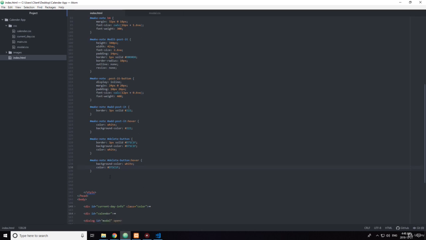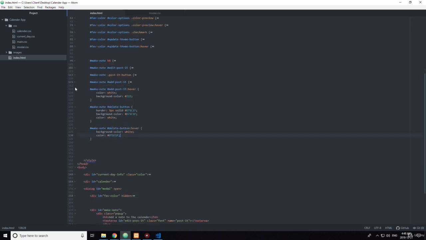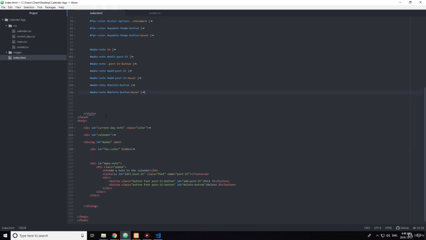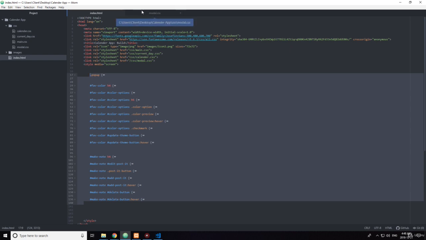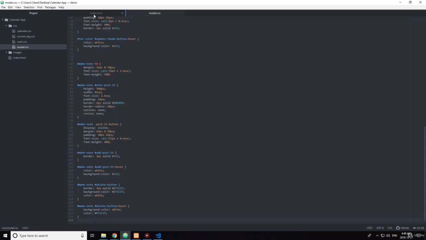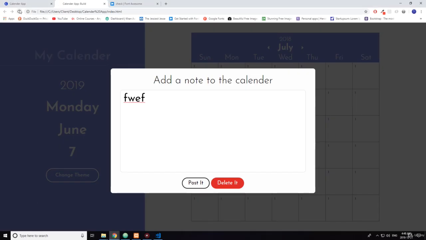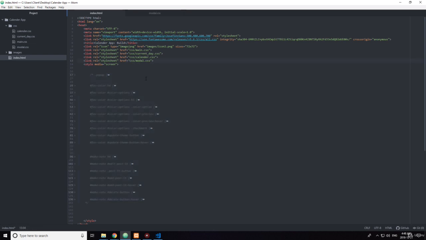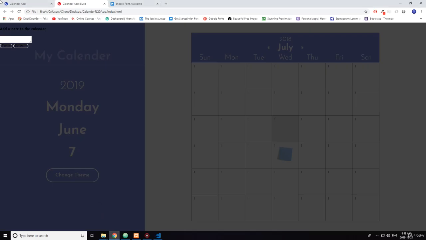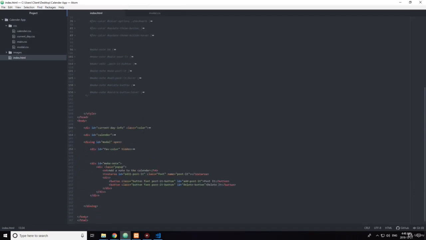Okay, so that's pretty much it for this section. I just wanted to create those and get the styles all set up. There's a couple more things I want to do here. Let's just copy these, put them in the modal, and then comment them out. Let's make sure that it's still working. Okay, it's not. Yeah, this thing right here. Okay, so the other one should be working too. I'm not going to test it because it'd be weird if it wasn't.